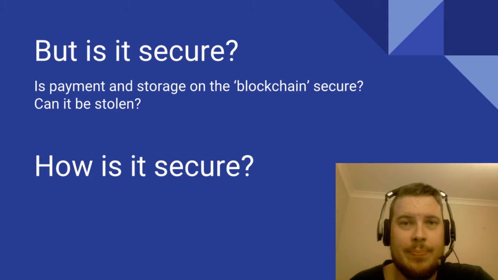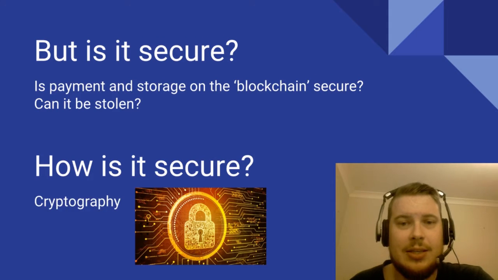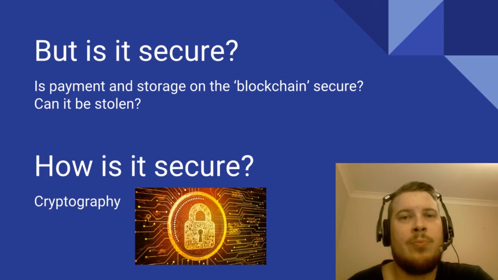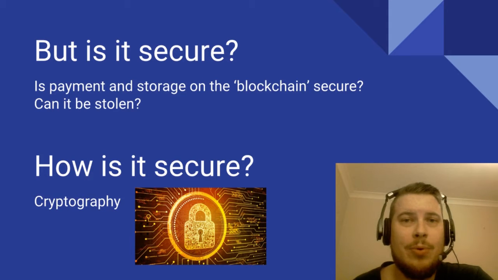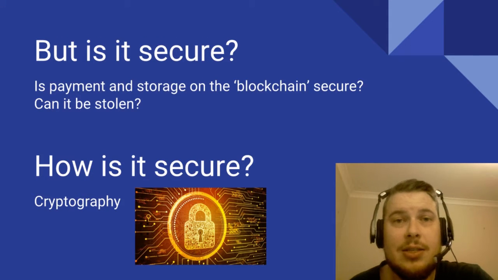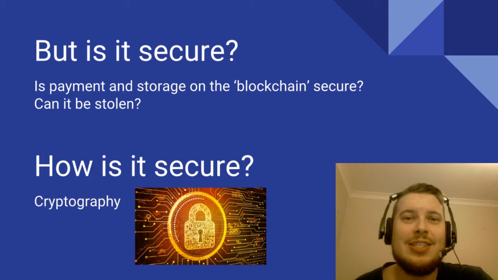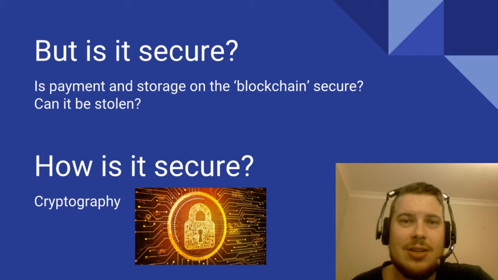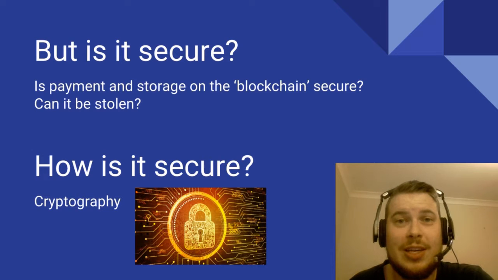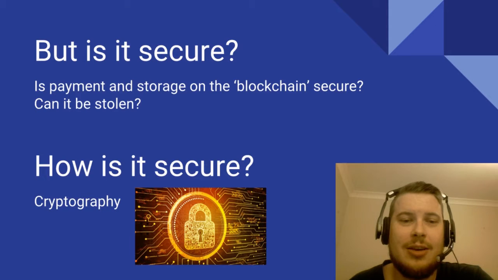Now, how does it become secure? I'm not going to go into the ins and outs of it, but basically it's by a process called cryptography. This cryptography can only be done by machines. It can't be done by people unless you had 100,000 years to work out one code. These machines are crunching all over the world all the time, okay? And once they do solve the transaction, or once they do solve a complex code, which is what cryptography is, the solving of complex codes, then it actually adds it to the blockchain.